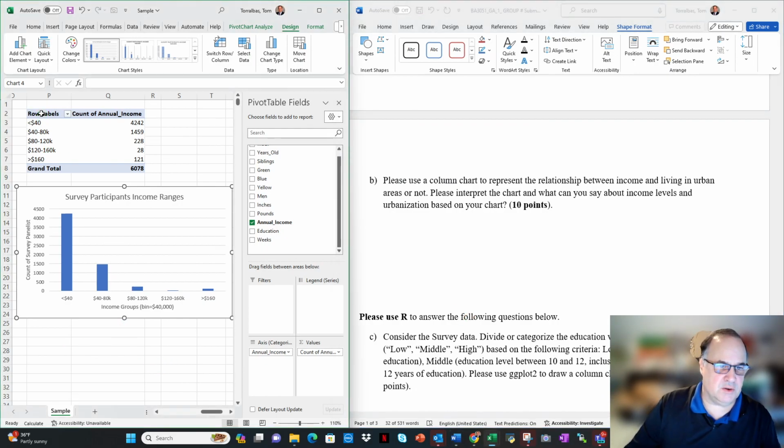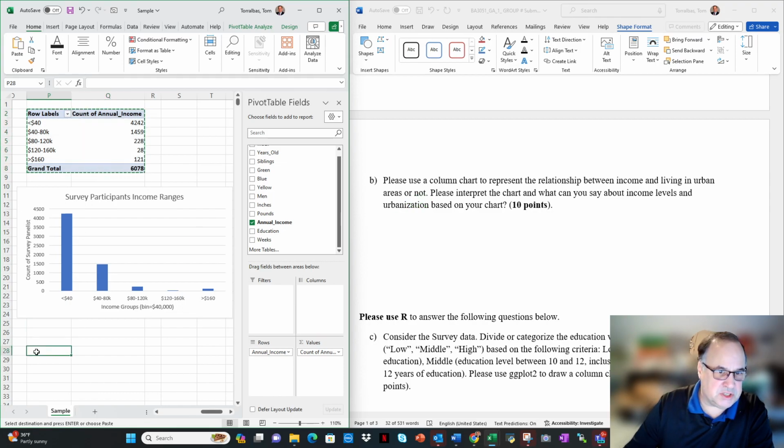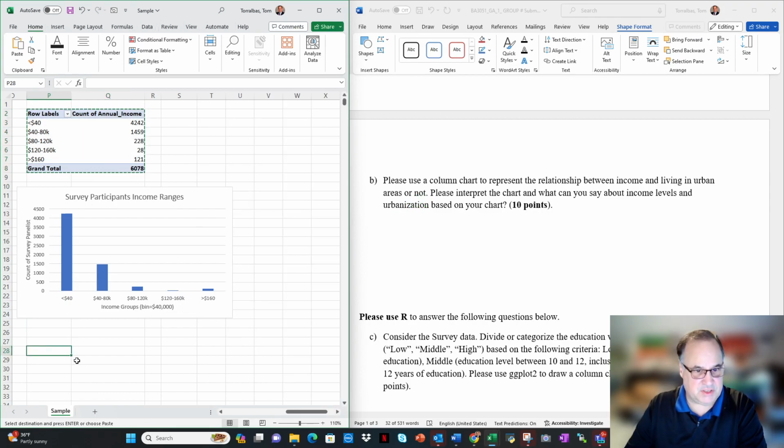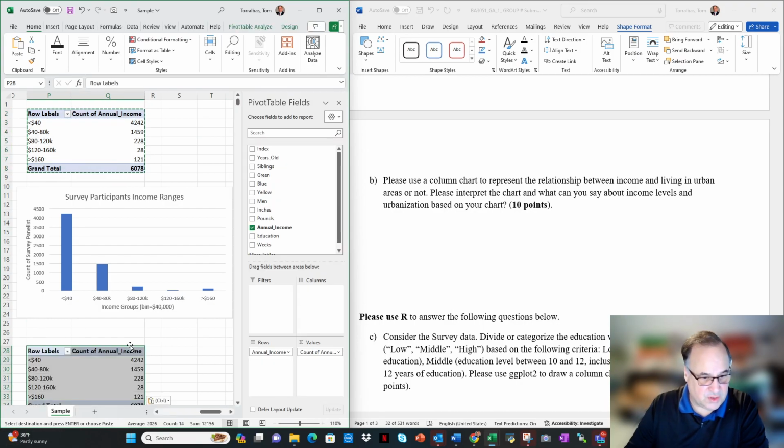The next one is using the same data set. So here you can highlight, and we can use, because it's also using the same income groups, and we want to look at the relationship between income and living in urban areas. In this case, you can use the same pivot table. So you highlight the whole pivot table, highlight everything, Control C, bring it down here, Control V. So it helps us because we keep these breaks.